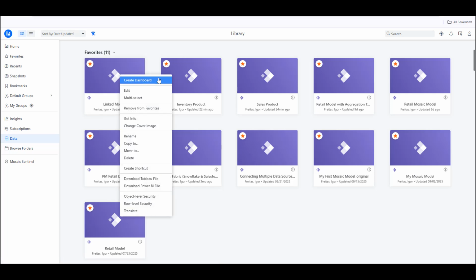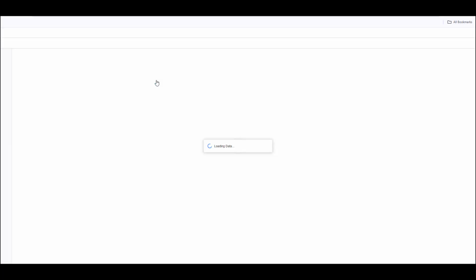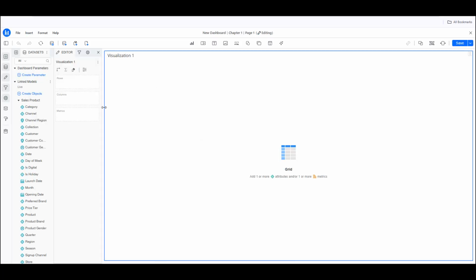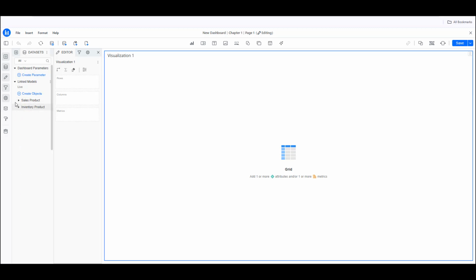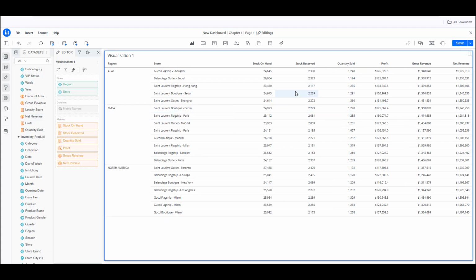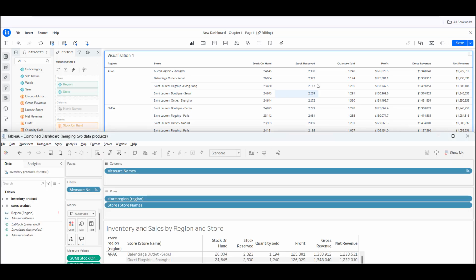I can right click, create a dashboard, or use it in Tableau or in Power BI or in DBeaver as I mentioned before. Let me create a quick dashboard right here using, I don't know, maybe, as you see, they will appear like two independent models. That's the way it behaves. So let me make sure I add here something similar to what I did in the previous example. So all these metrics that are now linked can be accessed in here, and we can compare the values as we did last time.